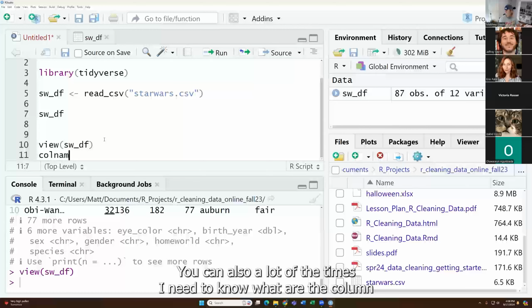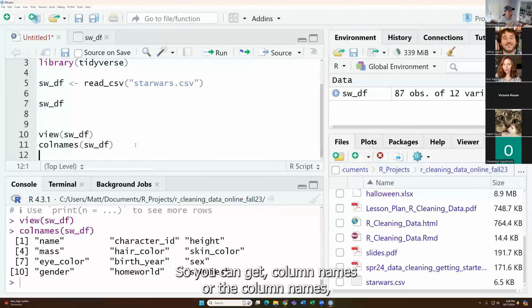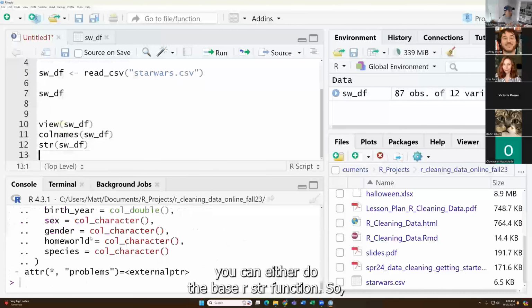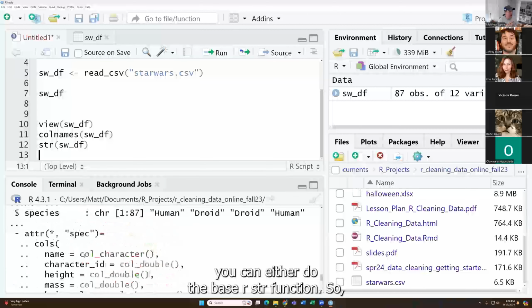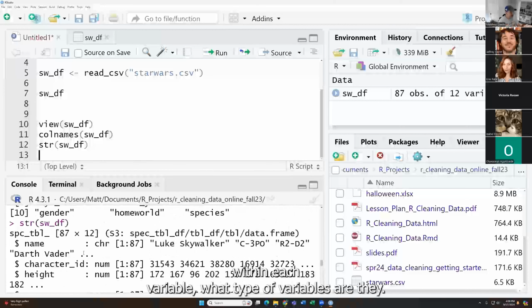A lot of the time, I need to know what the column names are. So you can get the column names with the colnames function. And then if you want to see the structure of it, you can either use the base R str function. Within each variable, what types of variables are they?